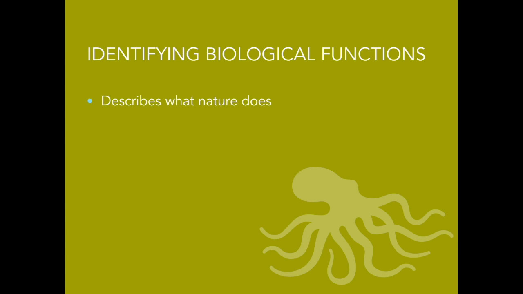Those questions can be structured in ways to help you tease out functions. A function will fit into a sentence that starts with, how would nature? For example, how would nature keep cool in the desert? Functions can also always be expressed as a clause starting with a verb. In this example, the biological function would be keep cool in the desert. This can be taken a step further though, as the real survival requirement is not necessarily keeping cool. Rather, the organism needs to thermoregulate to survive in the desert. So this could be rewritten as, how does nature thermoregulate in the desert?